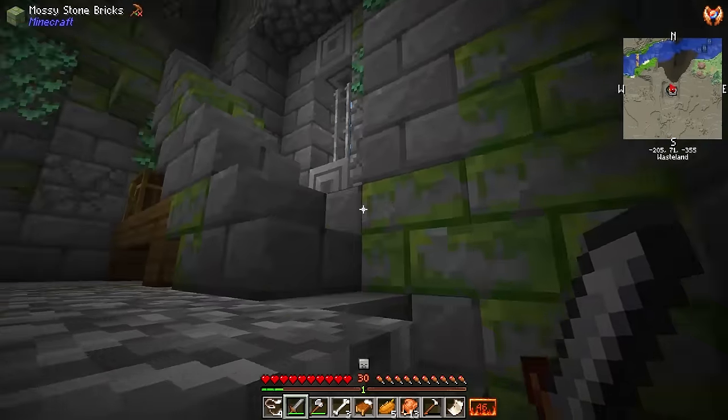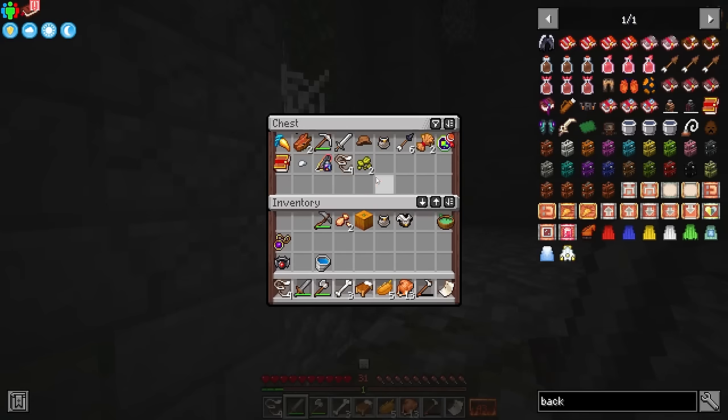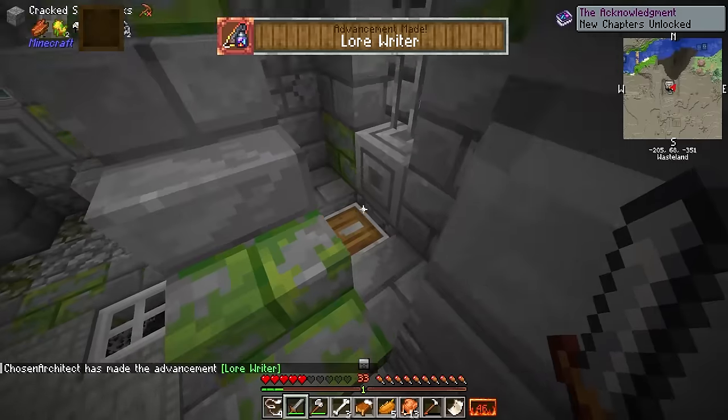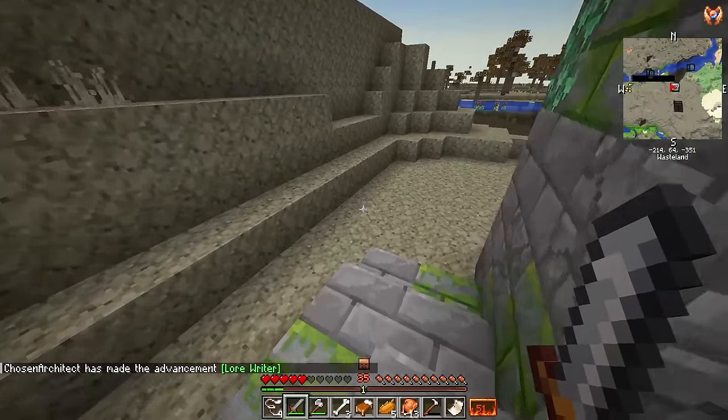This is a skeleton spawner. Maybe because it's daytime, they're not really spawning. Oh, I'm gonna be quick, I'm gonna be quick. Oh, nope, they definitely spawned. Okay, so we got some stuff. I just don't know what it is. Ooh, I was risking it. I don't have any protection at all.